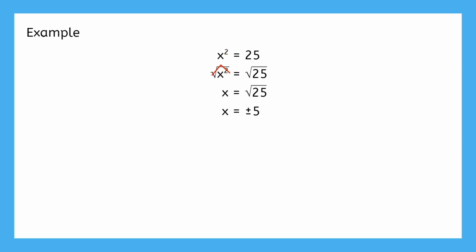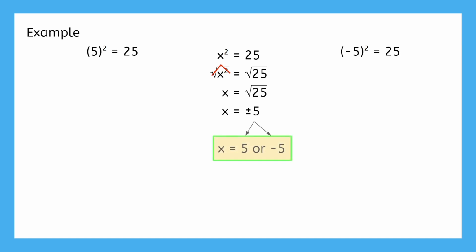Any positive number could be the result of squaring a positive or a negative. Most of the time we have no way of knowing which is correct, so we just have to accept both answers as valid. We can even use this new symbol in our answer. Instead of saying the answer is positive 5 or negative 5, we could just combine them and say plus or minus 5.